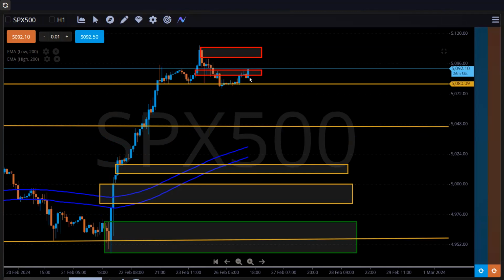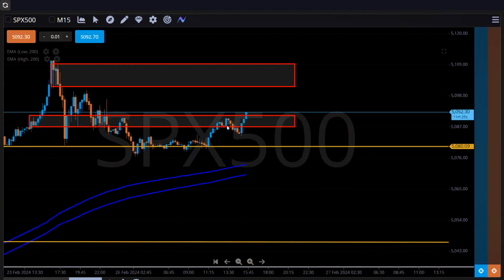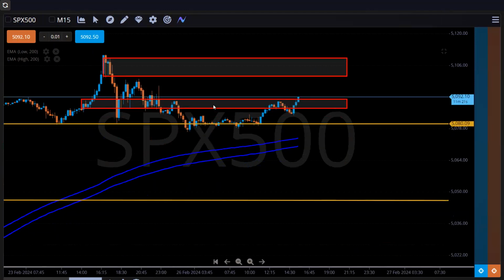I don't have the sessions indicator on here to make it easy for myself to do the 15-minute New York session, but we can clearly see the highest and lowest point. This is the highest point. This is the lowest point here. Price is going to go up to here. There's no news event today, not that I'm aware of. So price can shoot up to that zone at the top and then make its move downward.